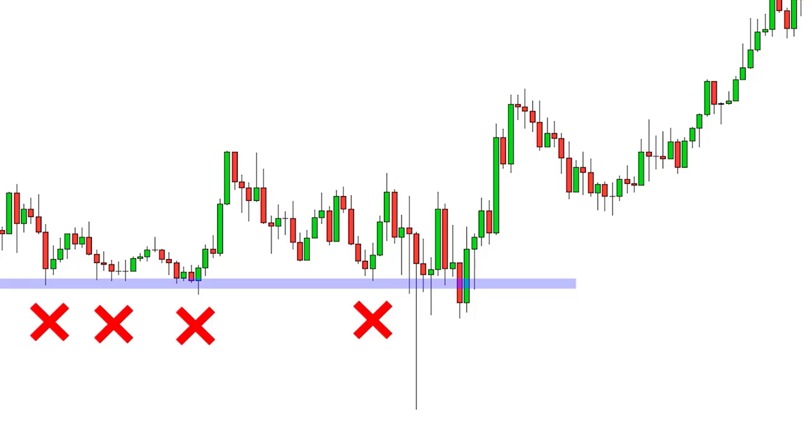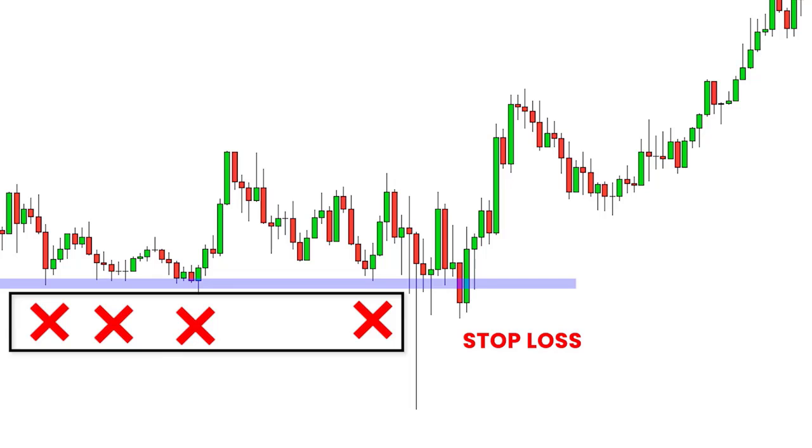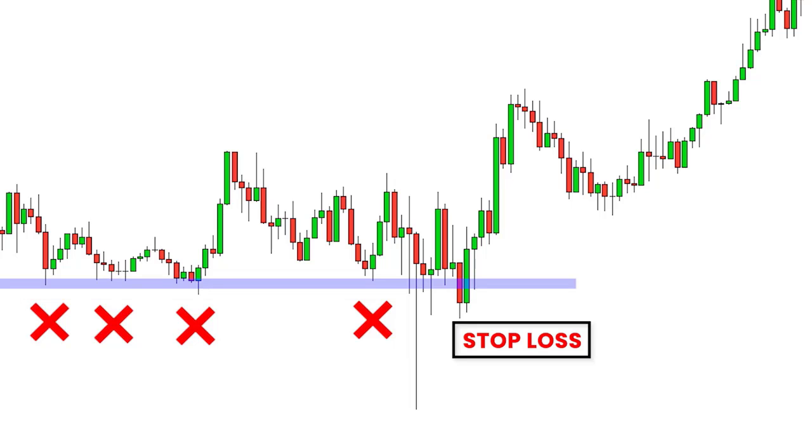So in this example, you would wait for the initial rejection after the triggering of the stop losses. And then you would wait for price to come down and retest the level of support, entering on the close of this green candle. Your stop loss would go just below support, and here's why. If the larger traders have already taken price down to hit the stop losses from earlier, and they've gotten the liquidity they needed to get their buy trades off, then there's no reason for them to bring price back down here again. So because they've already triggered the stop losses, we can get away with putting our own stop loss just below support.